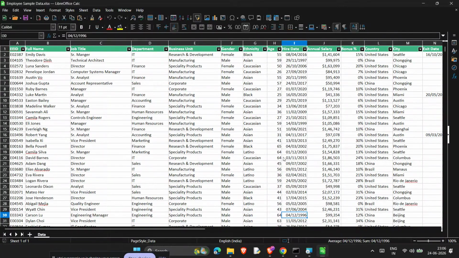If LibreOffice is showing a Java error on Windows, the good news is that this is usually a bit architecture mismatch and it is very easy to fix. In this video, I'll show you the exact steps to get LibreOffice working again by installing the correct version of Java and linking it properly inside the app.